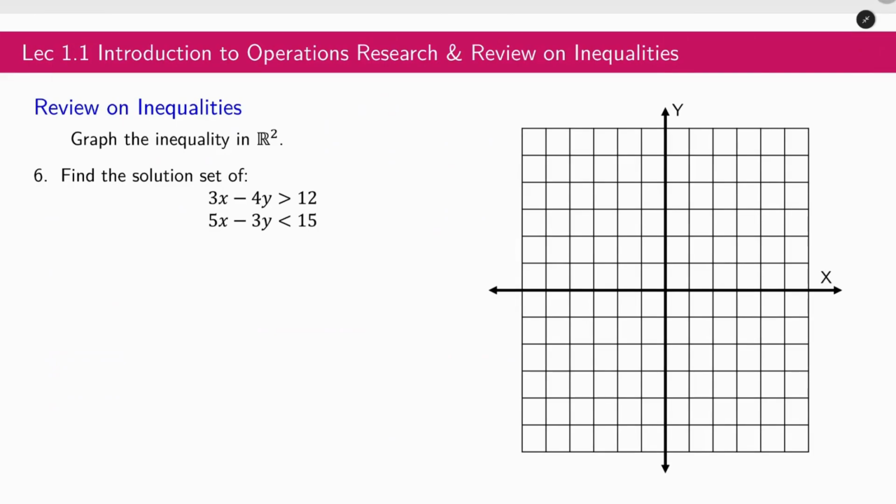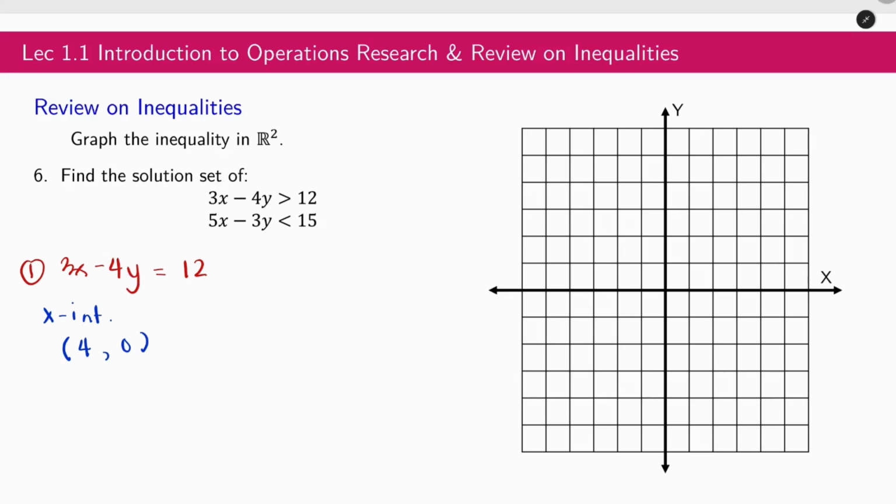For number 6, we have a system of linear inequalities. Okay, we have 3x minus 4y is greater than 12, 5x minus 3y is less than 15. Okay. May dalawang lines na tayo na idodrawing. So, doon naman tayo sa una, we have 3x minus 4y equals 12. So, gawin nating inequality. Okay, using the intercepts. Sa x-intercept natin, takpan mo yung y. We have (4, 0). Okay, y is 0.